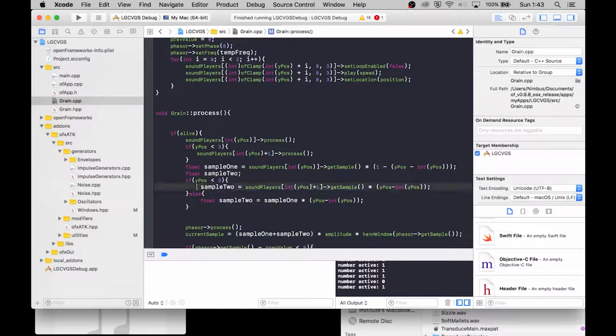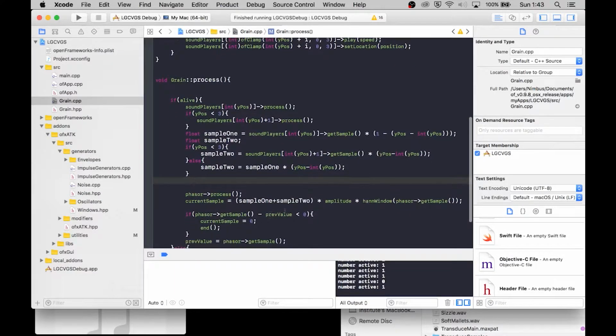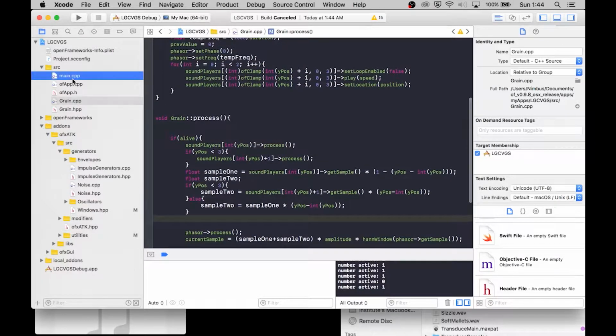Now we have a higher level access to it. And this mixed value will be scaled by the amplitude and scaled by the window position. So that should be enough to do that interpolation. It won't, though. We haven't, or have we?